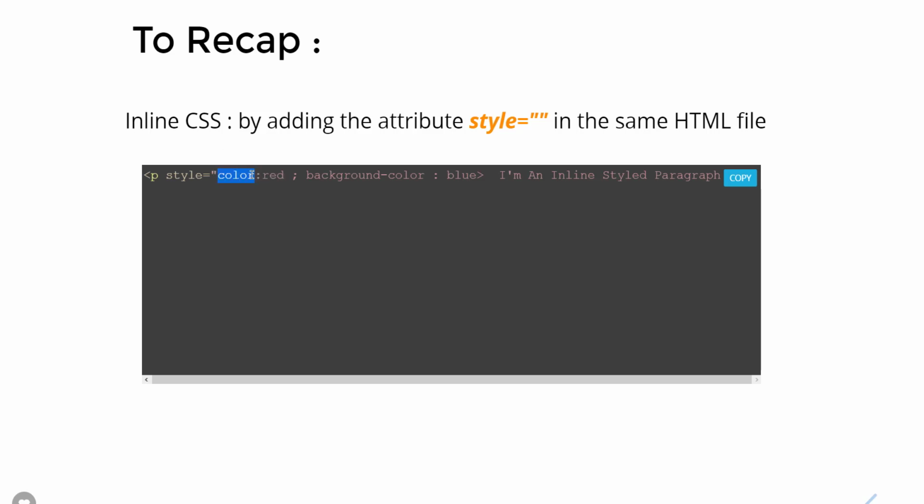So the first CSS rule is color, and you can put a colon to put the value of that color afterwards, right? So the value here is red, and we separate the CSS rules from each other with a semicolon, right? You do not have to have white space. I just included this for good readability, all right? The same thing here. You do not have white space before or after the colon. That's just for readability. Okay? So if another CSS rule wants to be added, that's fine. Just add a semicolon in between. And this second CSS rule is called background color, which controls, as it seems, the background color. And I set this to blue. All right. And that's it.